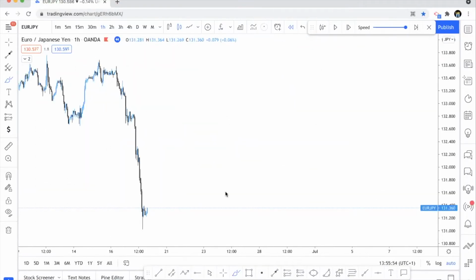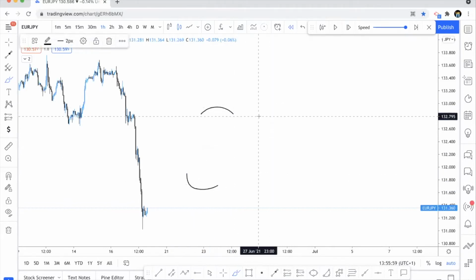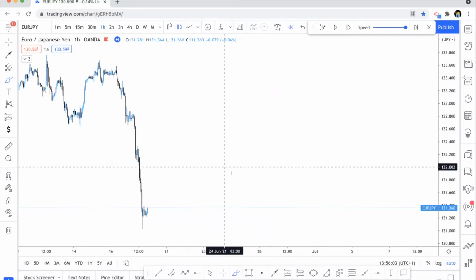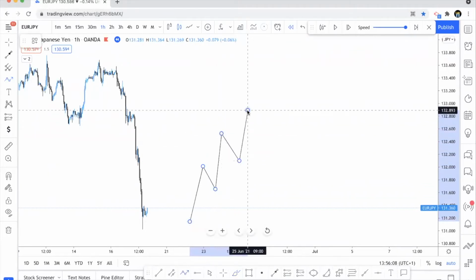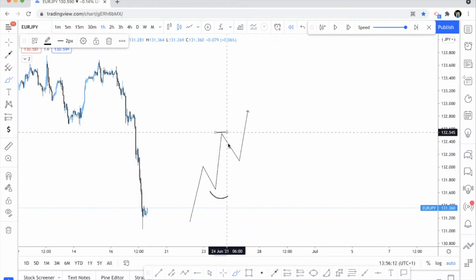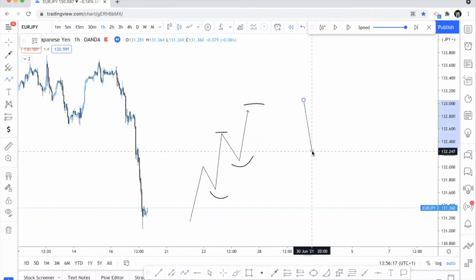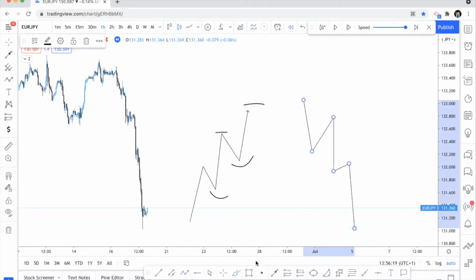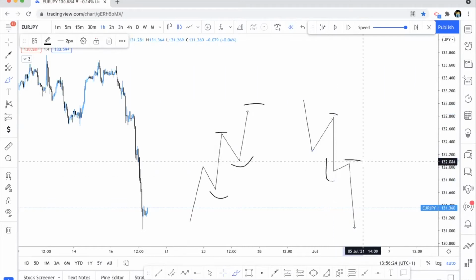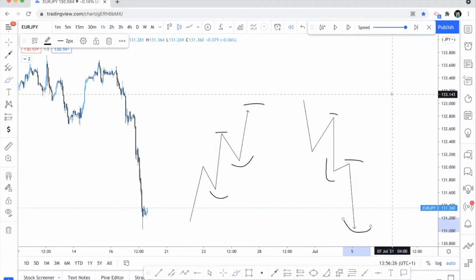All right guys, so what are ranges? Ranges are essentially your current low to your current high or your current high to your current low. Now I'm going to break it down for you guys just so you understand what I'm talking about. So when the markets are going up like this, your range is your current low to your current high. Same thing happens when you're on a downtrend like this. Very easy to spot. Your current high to your current low. So that's what ranges are.